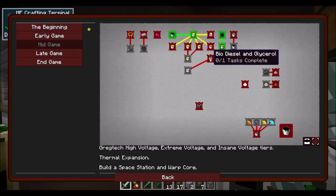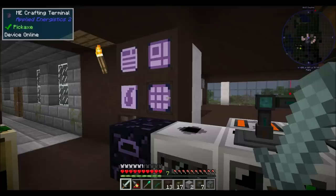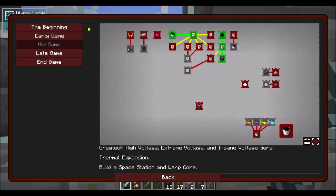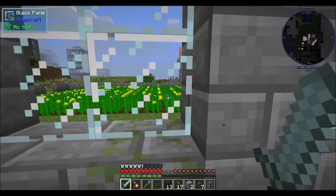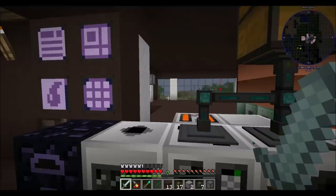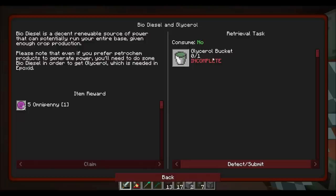I think what I want to do today is play with biodiesel and glycerol and get to the point where I can generate power based off of the canola seed farm that I set up a couple episodes ago. Originally I thought an episode or two back, when I started processing this stuff, we would get into oil-based fuels. I want to try both and see which ones I like better. But I've definitely got the refinery outside, which we're going to need for a bunch of stuff anyway - we needed it for the quests to unlock a bunch of stuff. But now we can also look into glycerol.